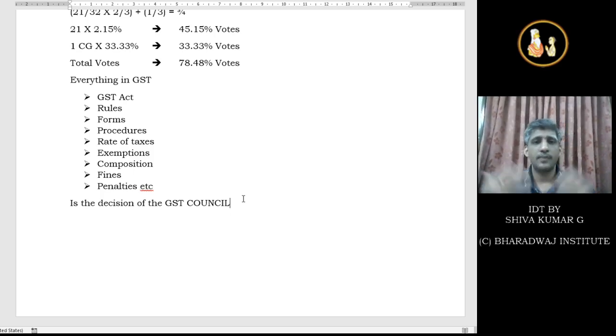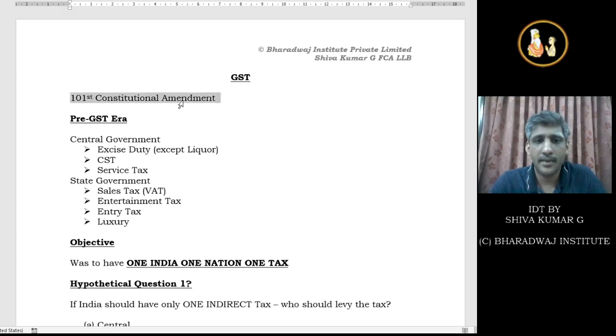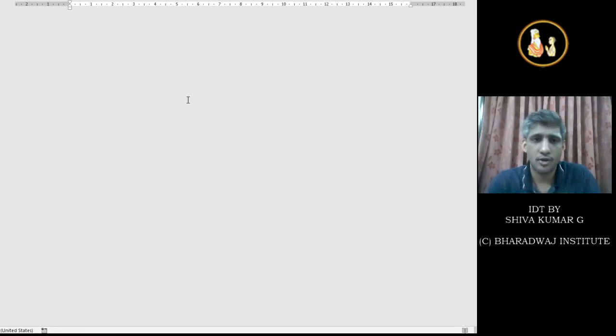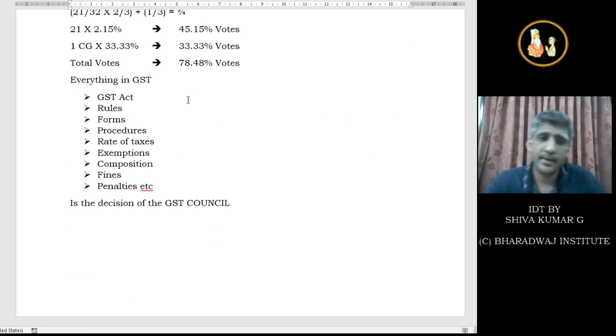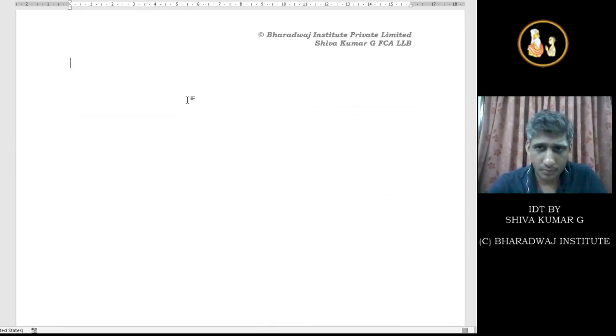Now the GST Council is going to be created. GST Council creation, removal of powers of central and state government, giving central and state both GST powers, all this is part of the 101st constitutional amendment. Everything is part of the constitutional amendment. Which constitutional amendment? 101st, 101. As I said in the last class, all these numbers are also tested in the examination. Great. Now let's get into today's video.